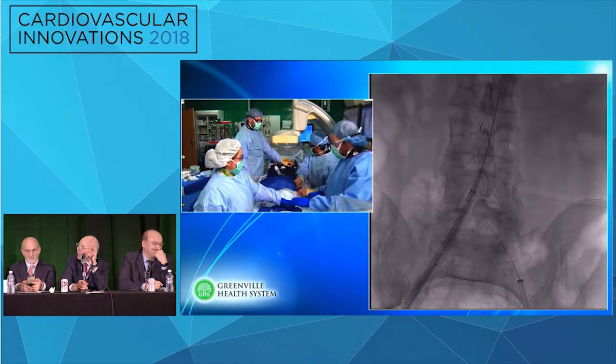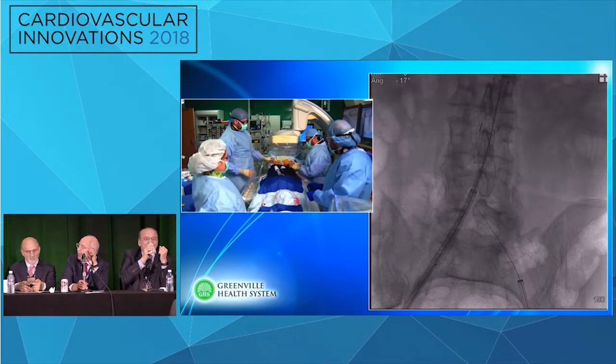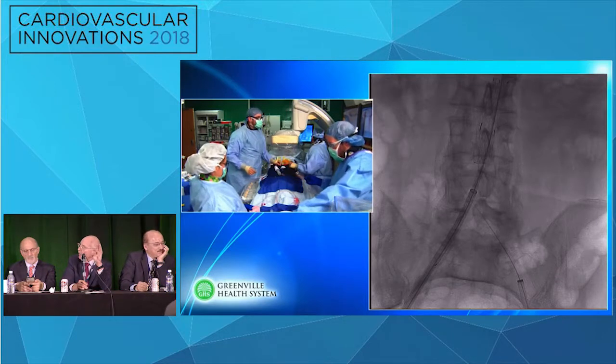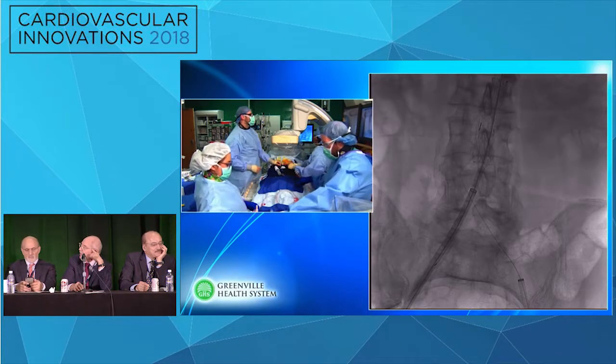Frequently it's a scramble. You get in access, you're trying to get a balloon up, you don't have time to do a pre-close, you're futzing around. And that's a situation where if you have to cut down afterward, it's a total pain. You're often too low, you get the lymphatics, I mean, it's a problem. So the MANTA device in that setting may very well be helpful.